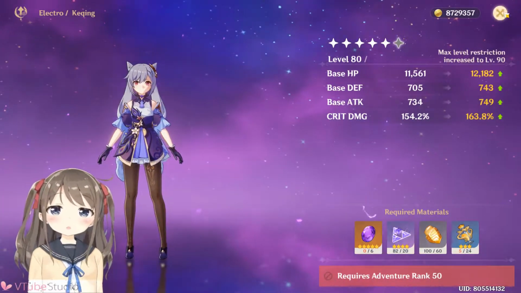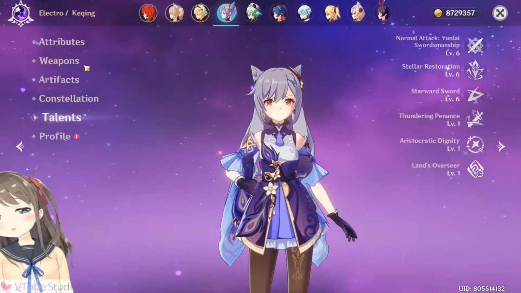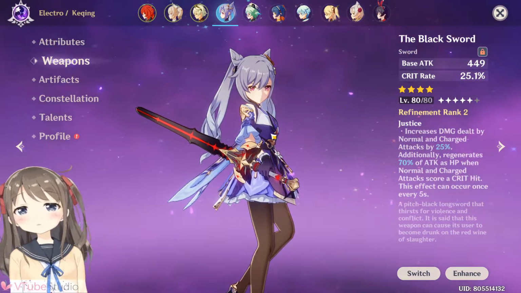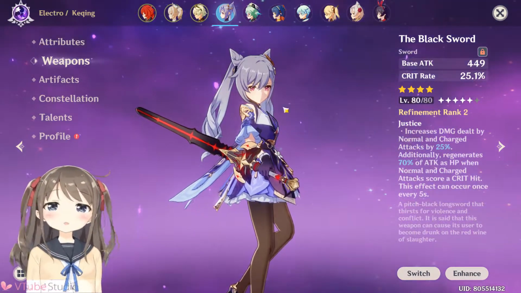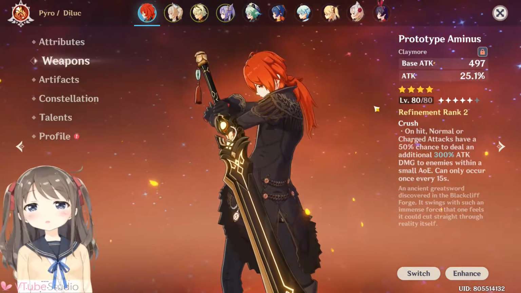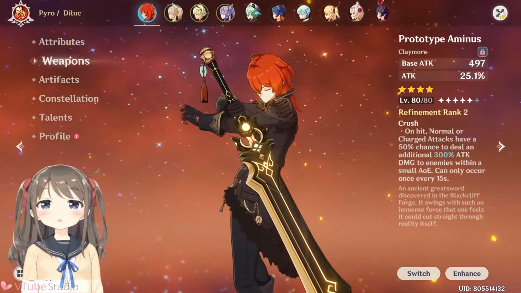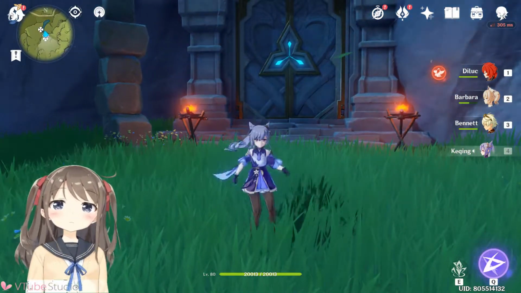levels and talents. Also I'm giving her the best, I think for now, for a 4 star, this is the best sword for her, so I'm buying this sword for her, and also I upgraded it to rank 2. And the loot, I don't have any luck, so I'm going to use this prototype for now, and hopefully I can get the OP 5 star wolf graph stone for the loot.